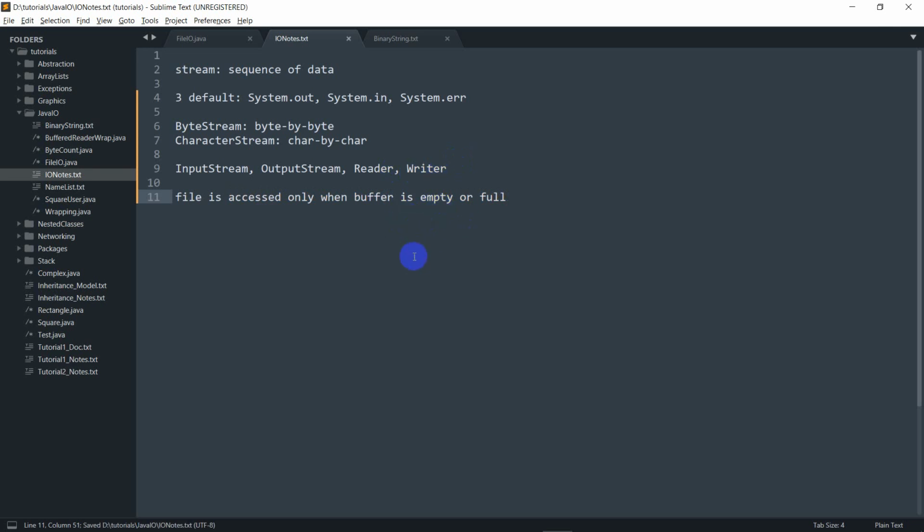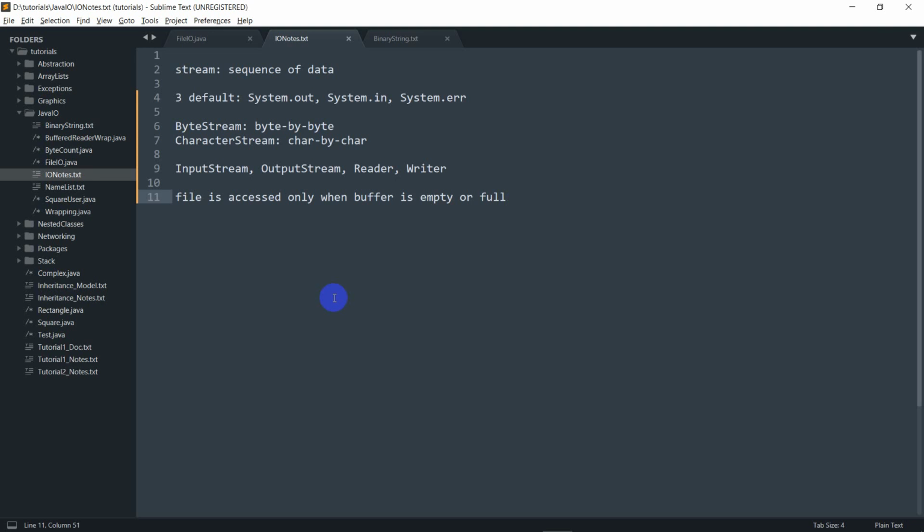So if you're reading from the file, then the contents of the file are read and put into the memory segment called the buffer. Once these contents have been moved to the buffer, it reads the buffer, and only when the buffer is empty does it access the file again for the next set of contents.